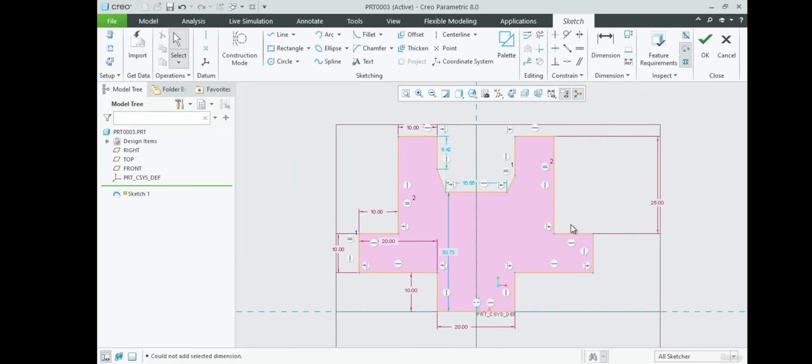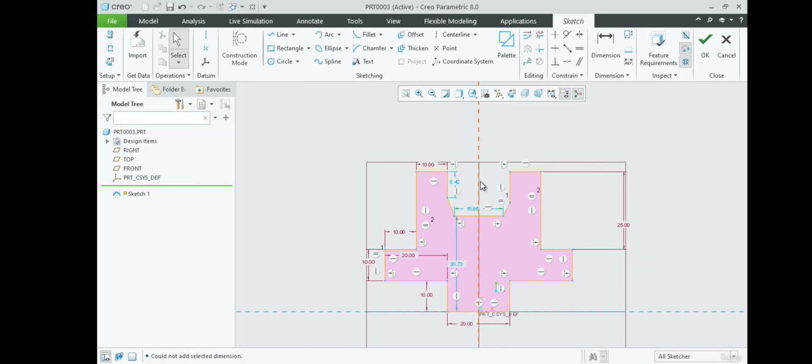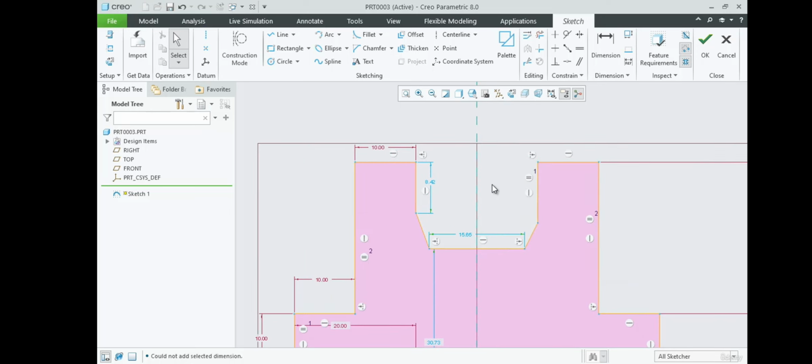Automatically this 10 mm from both sides, as this is symmetric, is getting subtracted, and this dimension is being given, which is 40 mm. And when I give this is 10, automatically this has been taken as 10 due to symmetricity. So this dimension has been calculated as 40, which is from here to here, minus 10 plus 10. So this is 20 mm. So if you give 20 again, then it is an over constraint geometry. So we need not give the dimension. Let us give for the other dimensions.